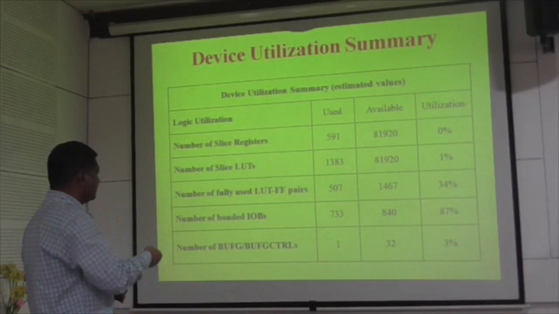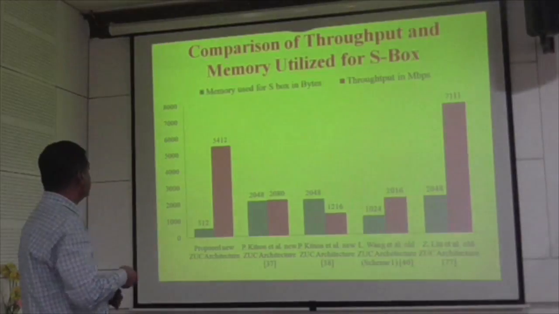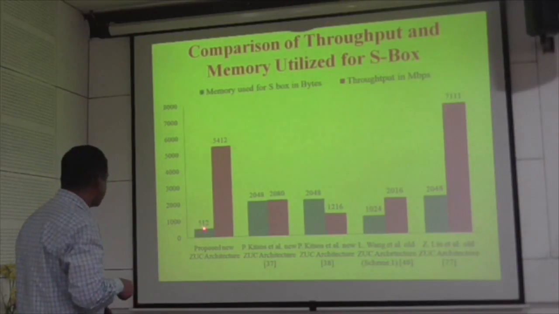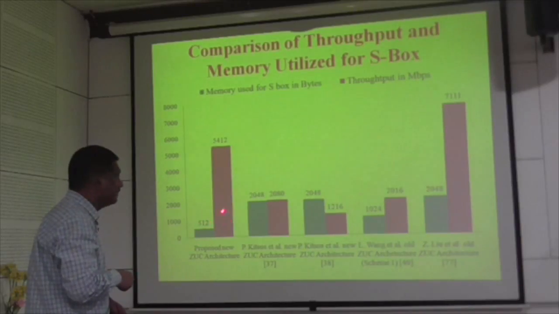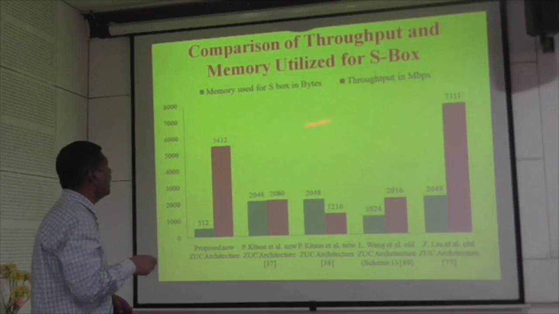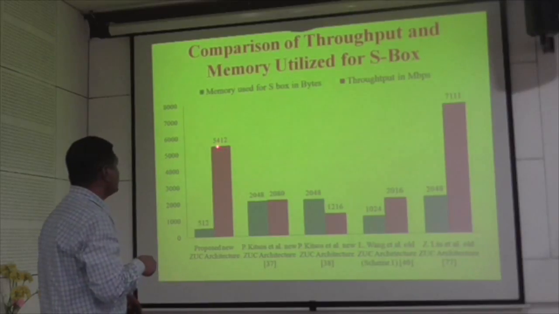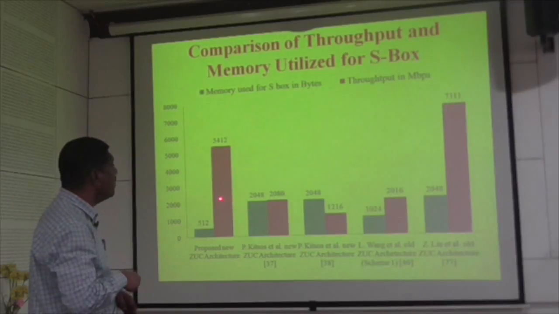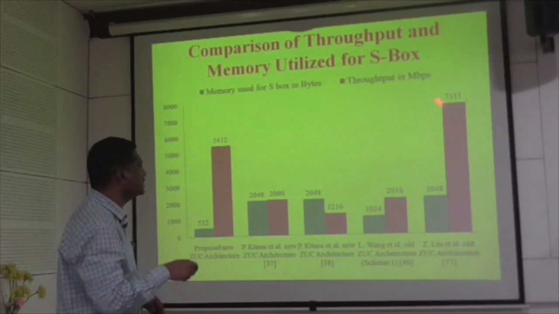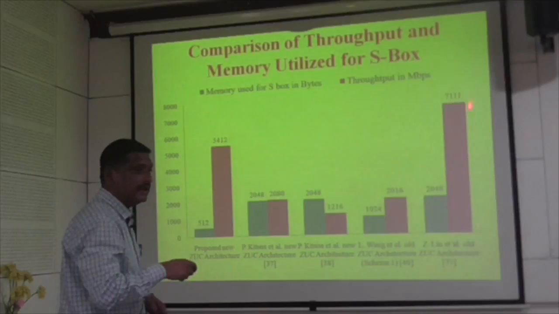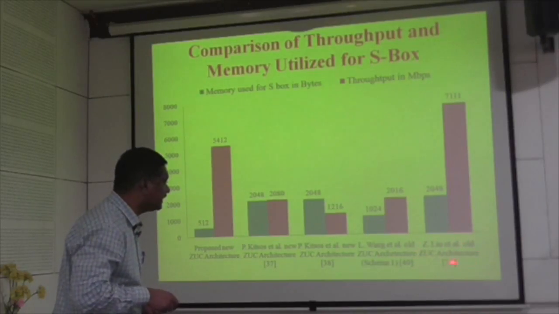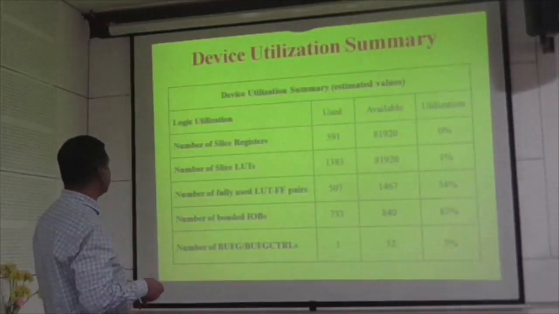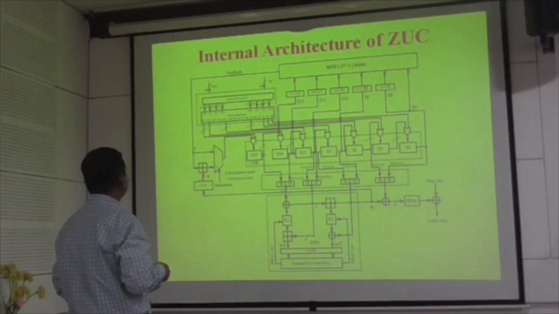These are the implementation and the hardware resources used. This is the result, and here is the comparison. The proposed architecture needs only 512 bytes of memory, and we achieve a throughput of 5412 Mbps. Another architecture achieves better throughput than ours, because it is the GHRCE old architecture. What is the difference between the GHRCE regular architecture and the old architecture? I will come back to this.